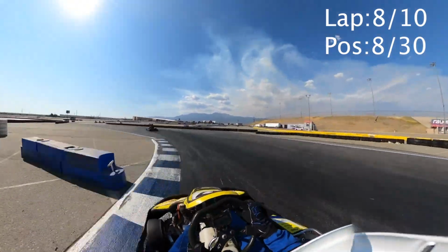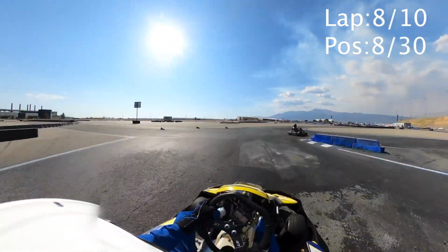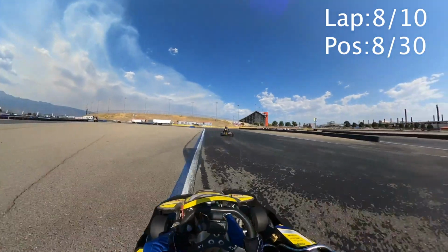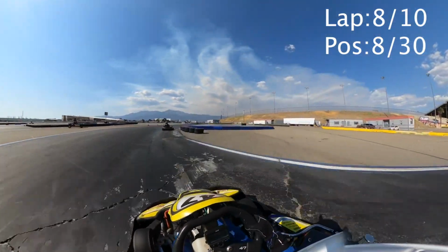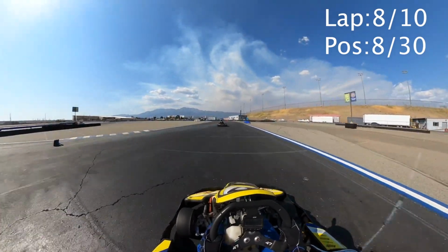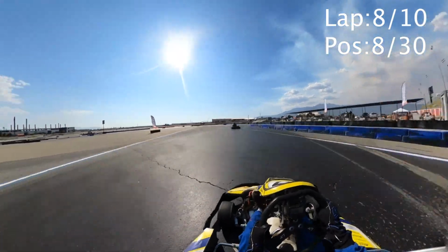You can kind of see where the kart is, and you can take this pretty much flat. Sometimes you need a lift depending on if the kart's got a little bind. You brake nice and early for the hairpin to focus on the exit for the hairpin because you need to try to keep your momentum going up this hill. You can jump the curb on the right side, and then you want to just go a little bit on the outside of this curb here, just barely touch it.